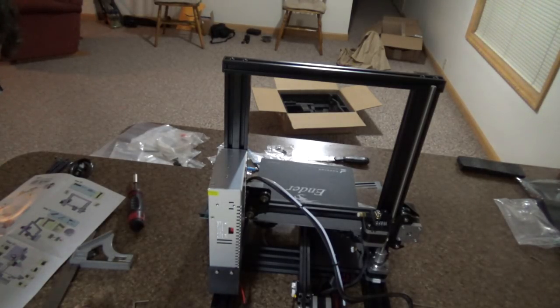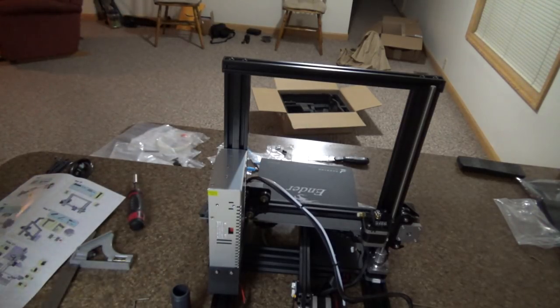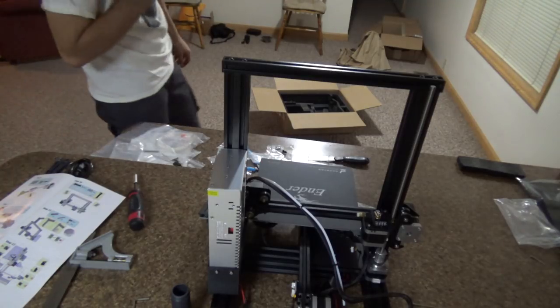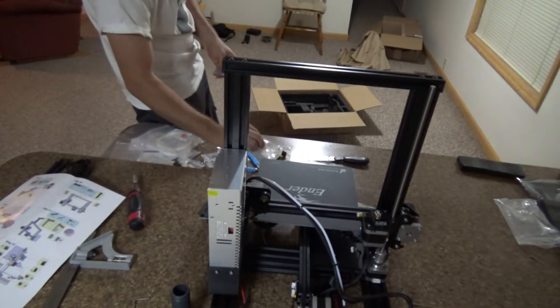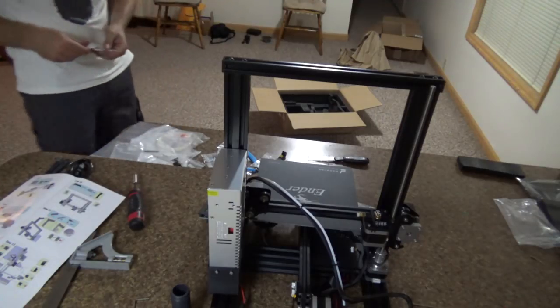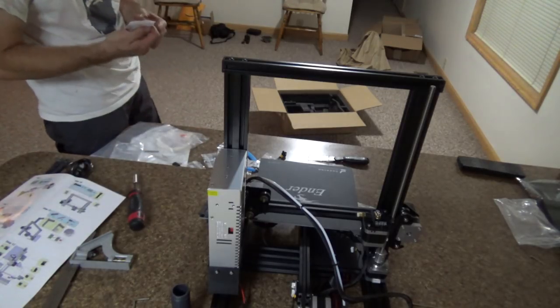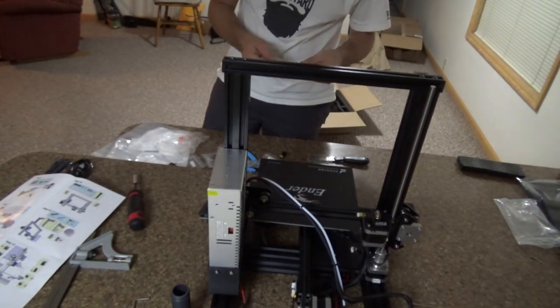Okay, step 11 is to put on the spool. So they want a spool holder, so they want R1, R2, and they want M5 by 8, and the T-nut. So they're calling it T-nut, M5 type, M4. M5 by 8, M4. M5 by 8.